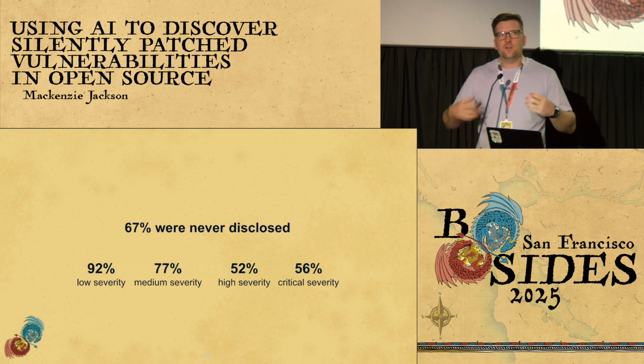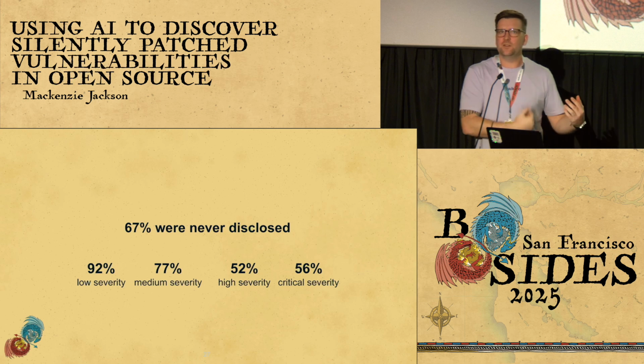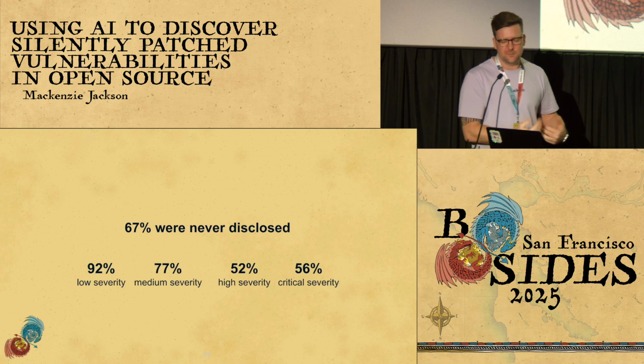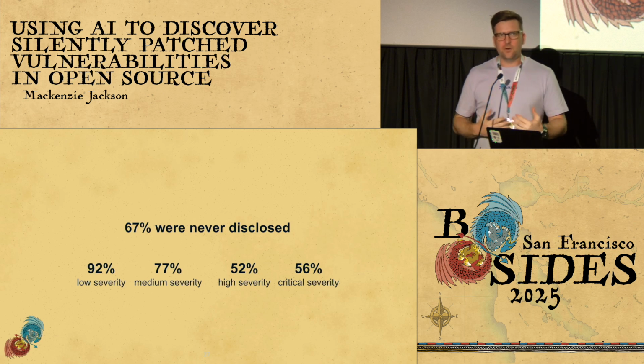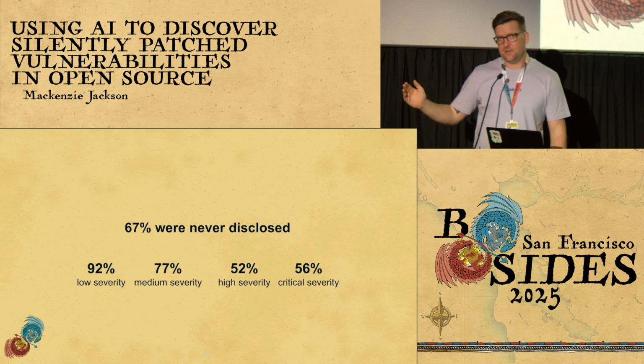So of that, you can wonder, okay, is the problem that these were never reported or never going to be reported, or is it that they haven't been reported yet, or that bottleneck that I was talking about? Well, it's still really important that we find them earlier. The earlier the better, and I'll explain exactly why that's more relevant now than ever. But 67% of them were never disclosed. So the vast majority of them never got a CVE number against them.